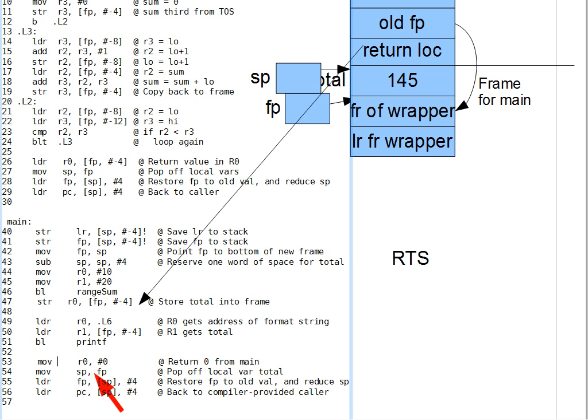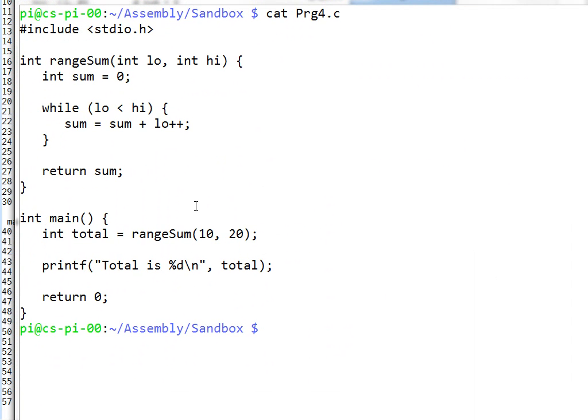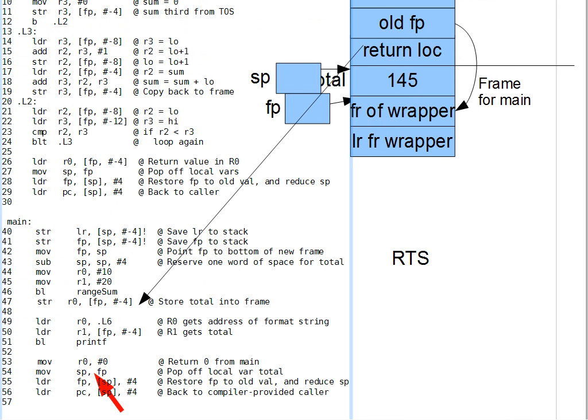Main returns a 0. I'll bring back the C code here, with apologies for having omitted that line earlier. It is properly in the C code to have a return 0 from main. But then, if that's so, what does it return to exactly? Who called main? The C compiler creates code that calls main and automatically starts the program at that code. That code gets the return value from main, and it uses it as the exit code for a SWI call, as we've seen in the handwritten code.